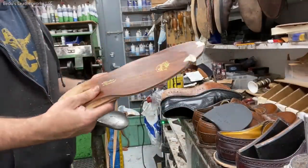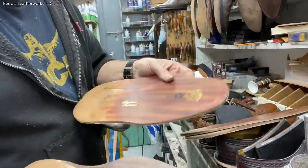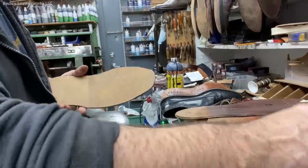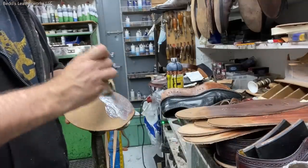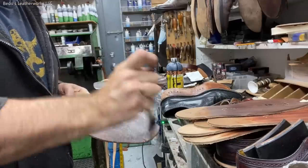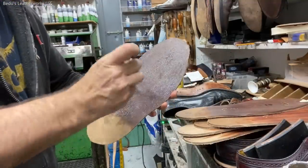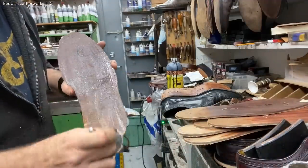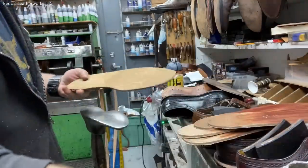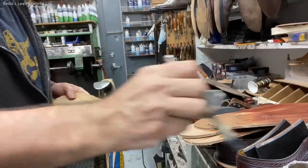Now, I normally finish my soles first. Stamp them, do them different colors, whatever the order is. I know there's a lot of people saying, well, how do you do the bottoms? How do you do the bottoms? Well, you know what? I do them. It's not that hard. Take a couple of brushes, daubers of different colors, make some streaks, put some dye on top and buff it, and you're done. And they all want to know how do I do it? Well, some things I want to keep to myself, like that one.